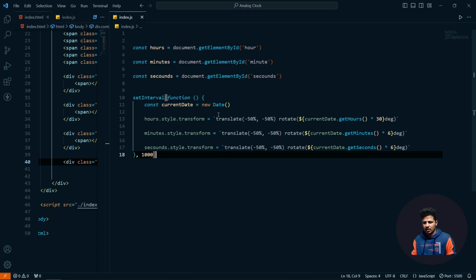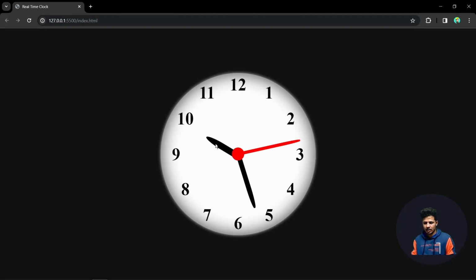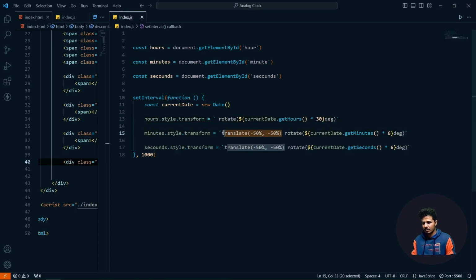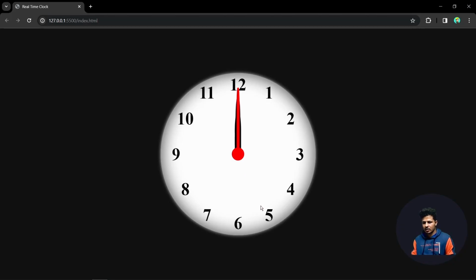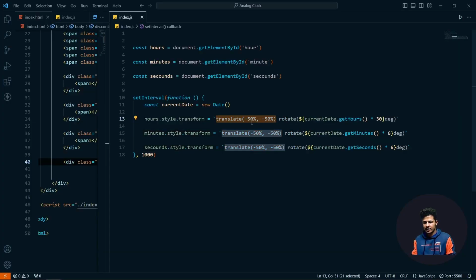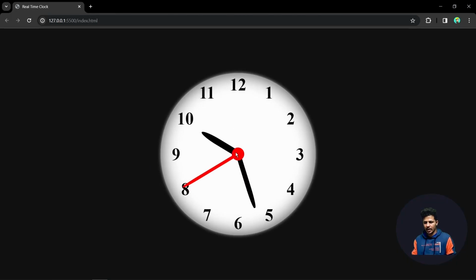If you have a doubt why we have used this transform translate here, you can just remove it and check once. I'll remove it from all the things, and you might see some gap. See, now there is a space. This has happened because we are not using the translate property properly, or you can say we are not centering the div properly using position absolute. That's why we applied this earlier, and that's why it wasn't broken. Now it's completely fixed. So this is about the real-time clock using JavaScript.